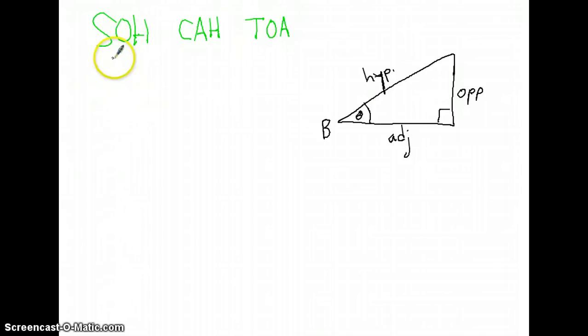Okay, so SOHCAHTOA. There's a long joke about how this is the name of a Native American Indian chief, and he's got these three daughters, and then there's a hippopotamus involved to help you remember. It's really funny, but I'm not going to do as good a job telling you here. So if you want to look that up, I'm sure you can find it online.